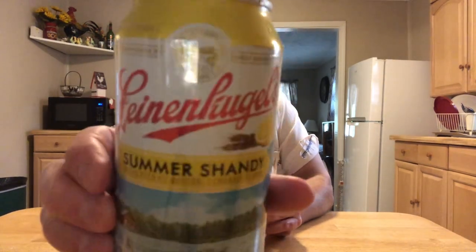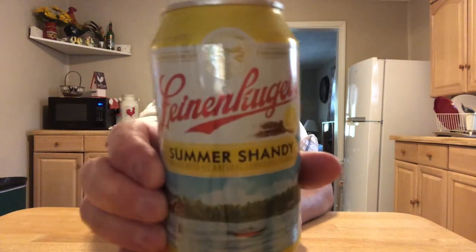But very good beer. Leinenkugel's Summer Shandy.